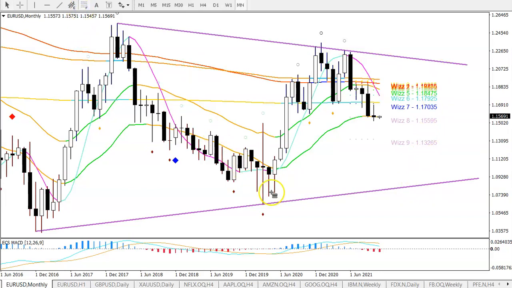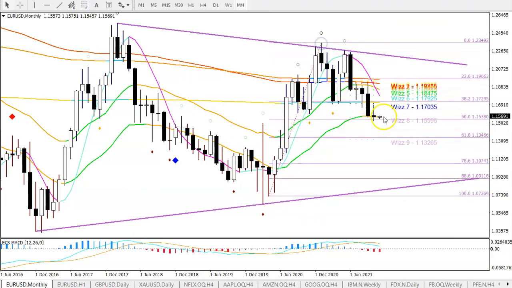But before we get that, we do need a break below the 50 fib here at 115.38, and it hasn't happened yet. So as long as price is still at the 50 fib, it could still be a bouncing spot to retest the trend line as well. So it's a decision zone, bounce or break spot. I do need that break below the 50 fib to get the move down, or if we get a bounce, we could expect the retest of the trend line.